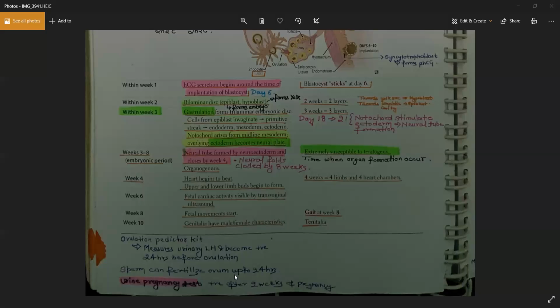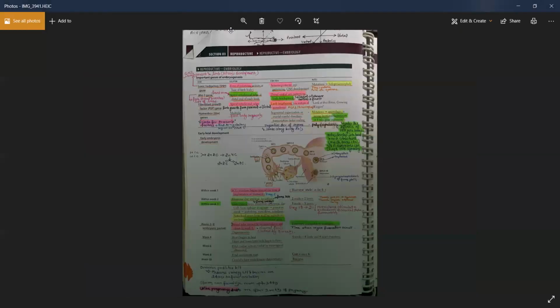So please note, for the clinic, you measure the blood samples, and that can be done after 1 week. In the home pregnancy test, you can have positive results only after 2 weeks of the pregnancy. Is that okay? Yes. So that's everything on this page. Please ask if you have any doubt.